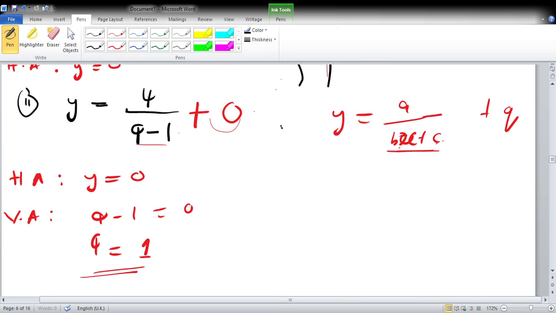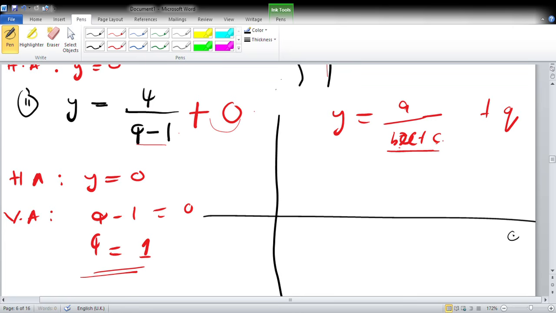If this is my y-axis and this is my x-axis, where we say this is q and this is y, we start with our asymptotes. We have y equal to 0, which is still the same horizontal axis. The line q equal to 1 passes through 1 on the x-axis, the quantity axis, since we are using the variable q. So the vertical asymptote will be this one, passing through 1 there. The asymptotes are the ones making the quadrants.